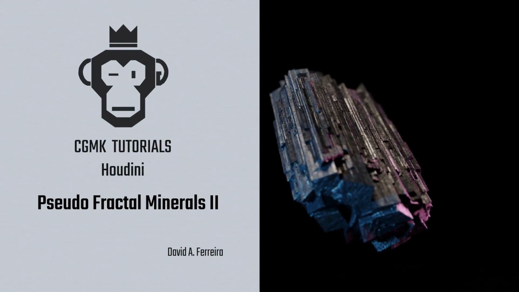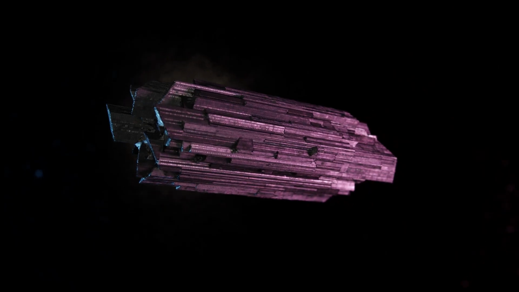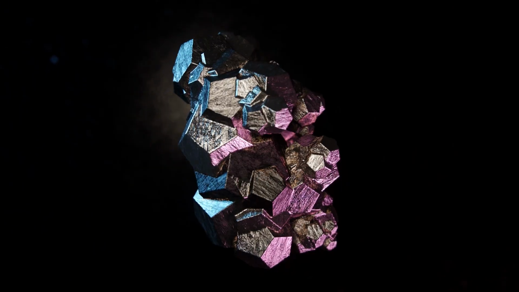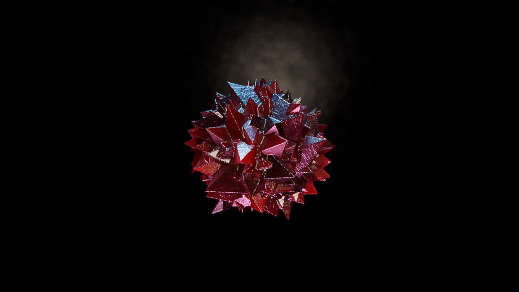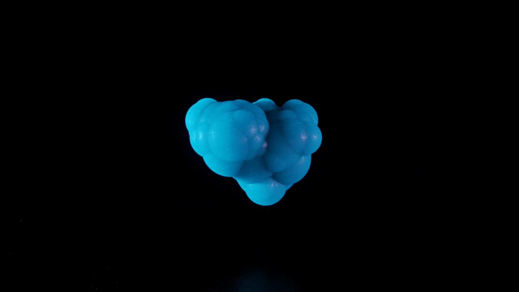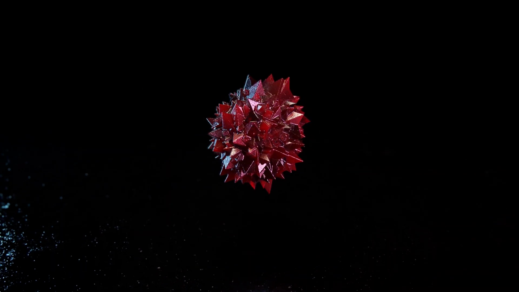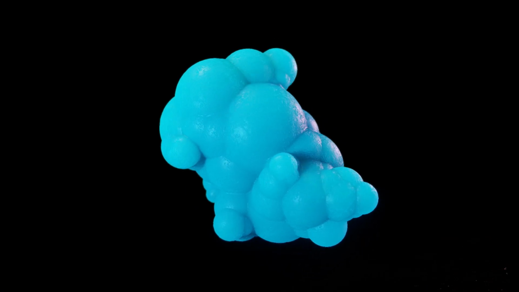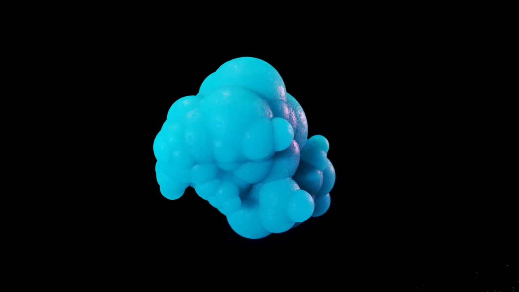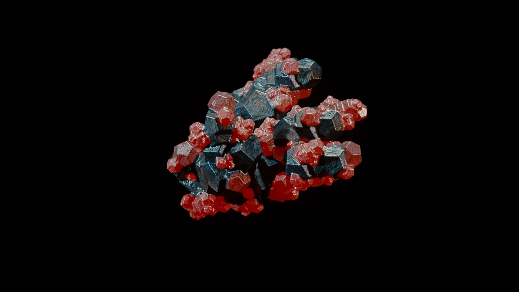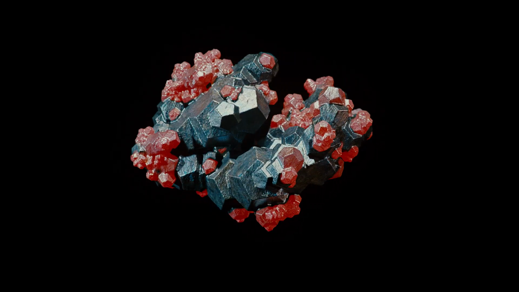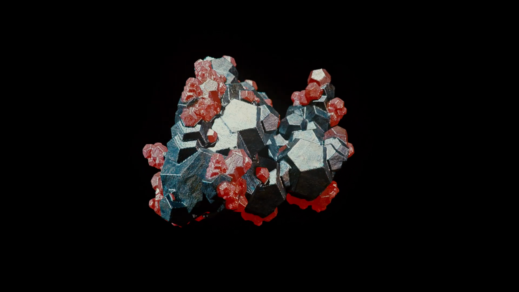Hi everyone, so I got a few requests to make a second tutorial on the mineral subject, and I decided to make a second and a third one. On this one, the second, I'm gonna be showing you how I created just a very simple system to get more of a fractal growth on the mineral structure. And on the next one, I'm gonna be showing you how I developed the scene and the shaders both in Redshift and in Mantra. So let's get started.